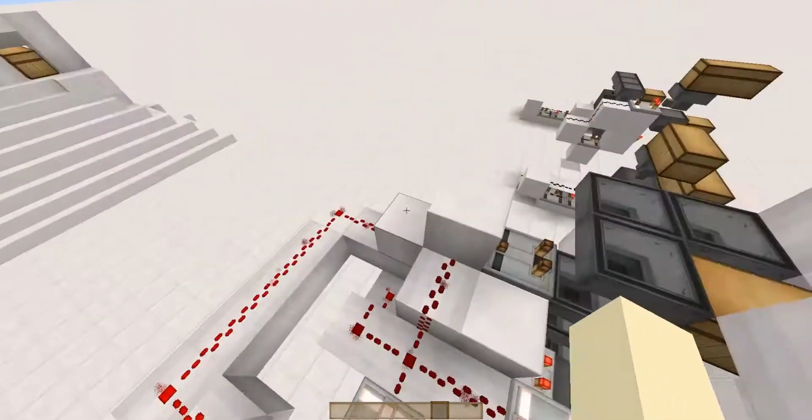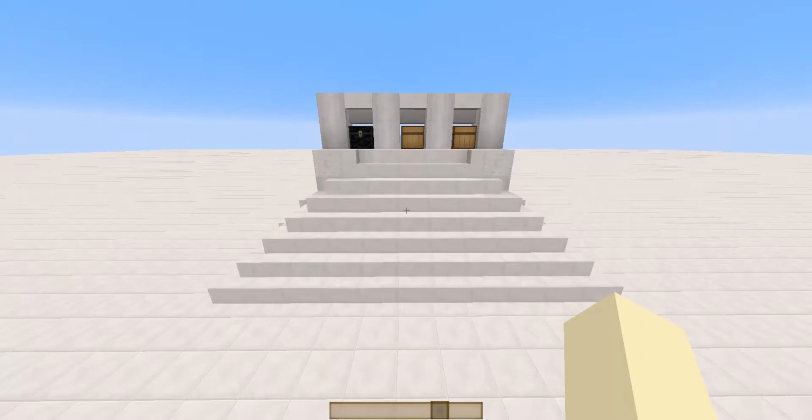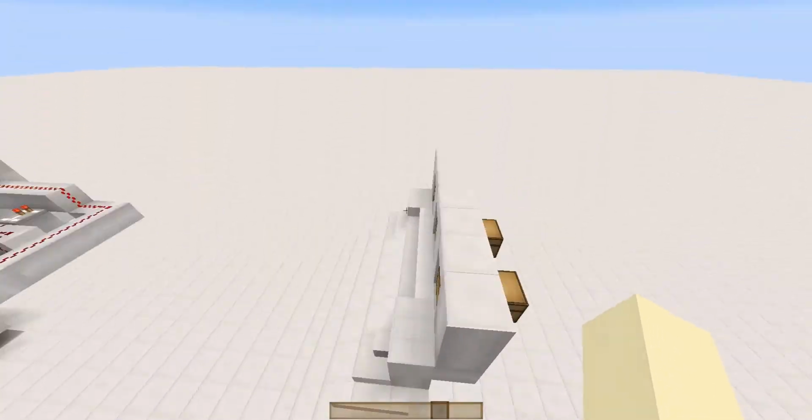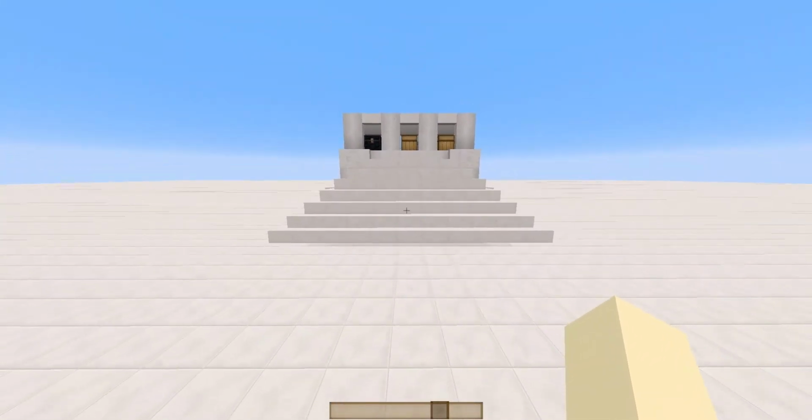So what I'm going to do is get the parts together. We're going to come over here. I've got the basic starting layout set up already. I'm going to show you how to put this thing together. So I will see you in a second.